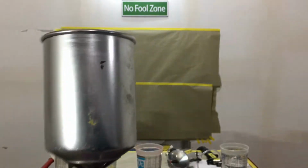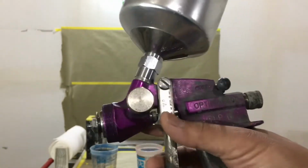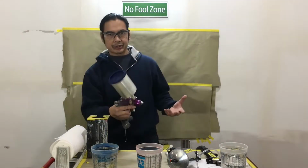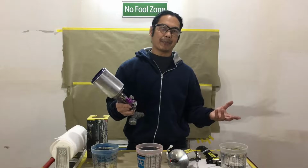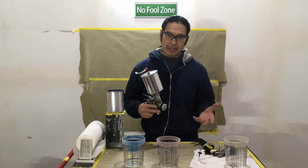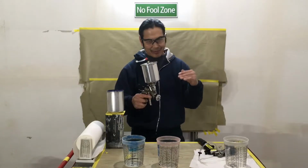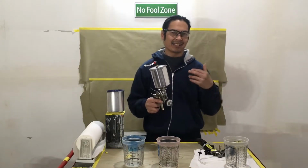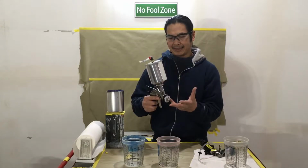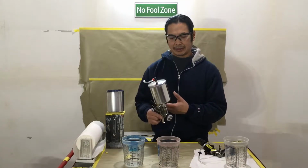You have just a regular lid, and there's a hole in the lid. And there's a 1.3 tip in here. 1.3 needle and tip. With a regular air compressor, this would be sprayed at about 25 PSI, which is what I like to use back in the day, 25, 27. With the maximizer system, all right, okay, let's tone it down, I know. I'm still amped up from some coffee, but I'm also wanting to teach, so we're gonna tone it down. We're using a 0.8, and a 0.8 is smaller than a 1.3. So how does that work?